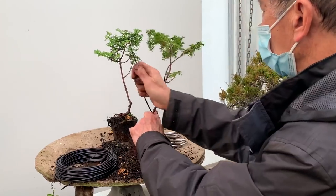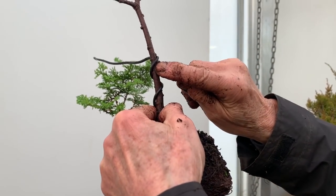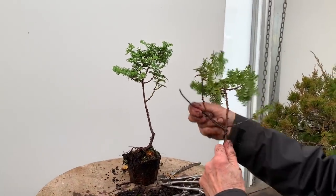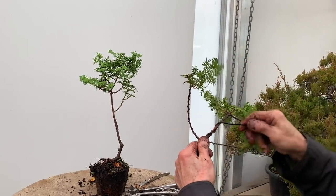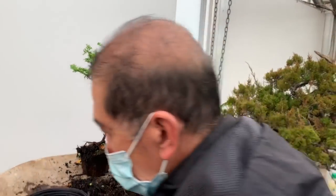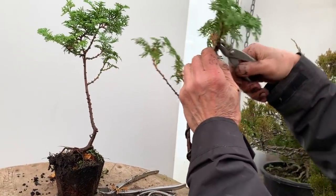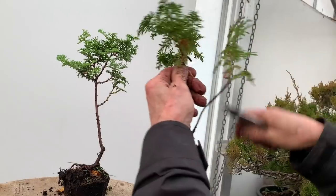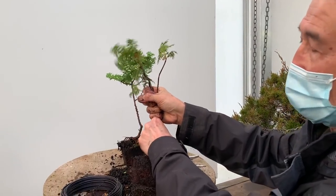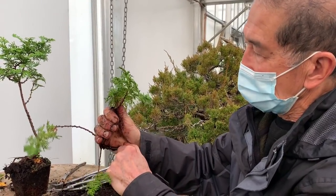I always remind people that when you wire, you should wire really tight so you can't see daylight between the bark and the wire. Again, try not to wrap or catch the little twigs. And I've judged exactly the right length. Judging the right length comes with experience. As you do more, you'll know exactly how much to use. There you are. And when you try to make the S, always grip it with the palms of your hand like that so it supports it. It will prevent it from breaking if you did that.